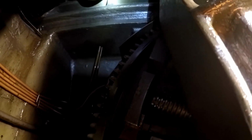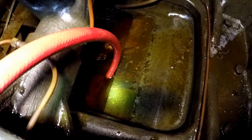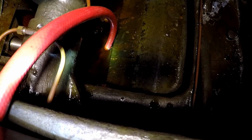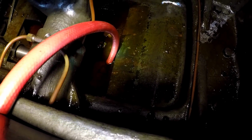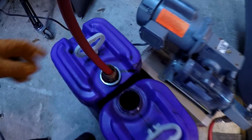There, we got the hose repositioned all the way down against the bottom of the sump, and it's still going. I'm gonna try to get every drop we can, so whatever's left down in there, I'm gonna use my pig mats to soak up. We're gonna pump as much as we can. And this thing is almost full.